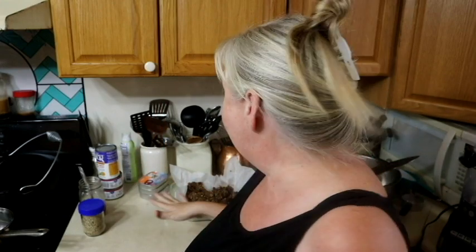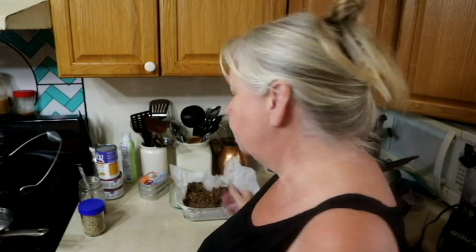Okay, so that original recipe just did not work the way I wanted it to. I ended up cooking it a lot longer at a higher temperature. So I would say at least 25 to 30 minutes at 350 on my stove. Everybody's stove is different. Then you're supposed to let it cool for say 20 minutes. I've let it cool for over an hour and it's still warm to the touch.